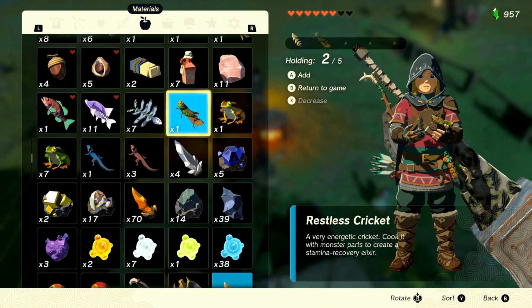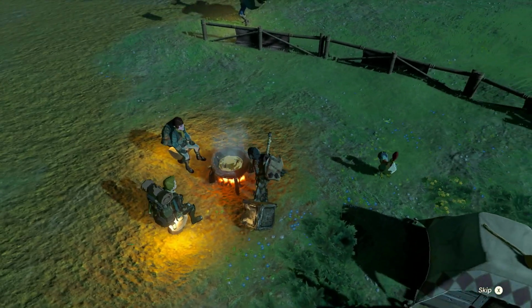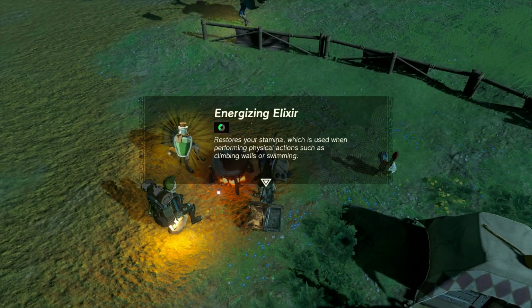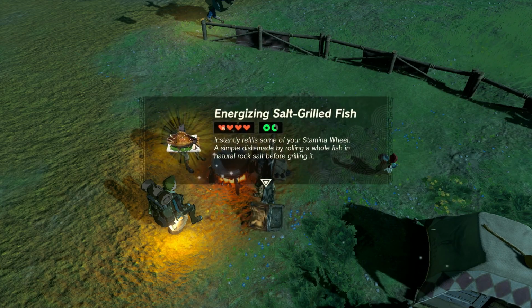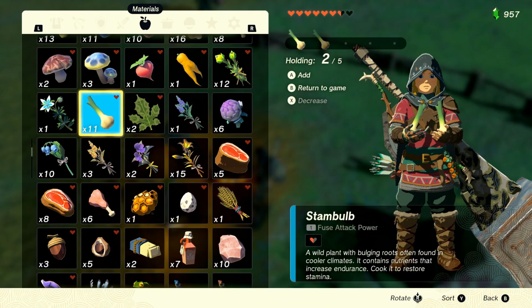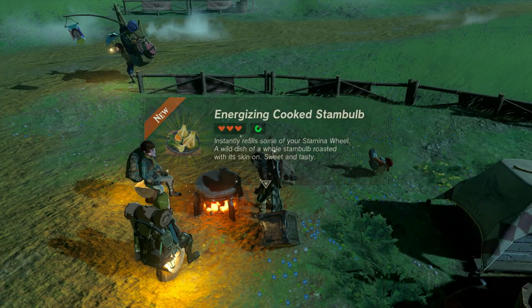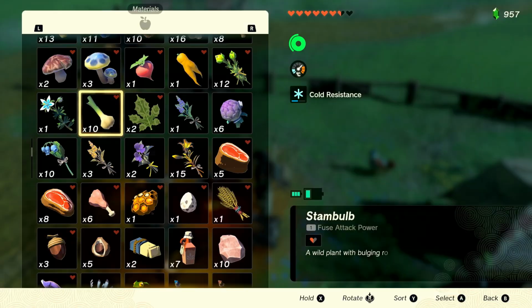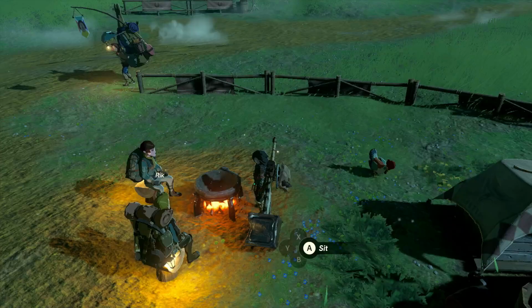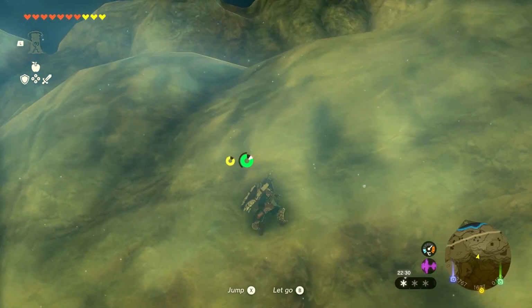To make stamina regen food or elixirs, if you use restless critters with the bokoblin horns, you can make stamina elixirs. And then in terms of food, the simplest food that you'll probably get early is the stam bulb, and you can just put multiple of these in the cook pot to get stamina regen food, but there is also staminoka bass and some other food items as well that can restore some stamina. But for the most part, the stam bulbs are the easiest one to get, and you can just pop multiple of these in the pot if your purpose for that item is just to increase your stamina while you're climbing or doing things like that.